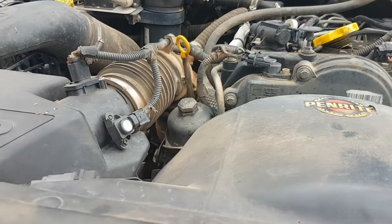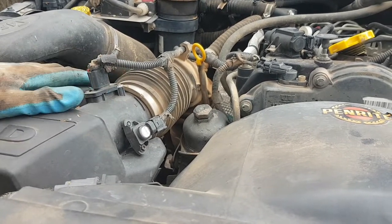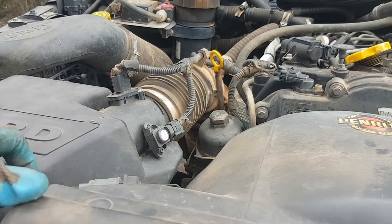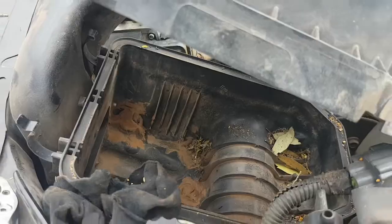Now whilst that's draining, I'm going to change the oil filter, which is just here. And you can see that the air filter hose and air filter box are a bit in the way. So typically what I do is I do them at the same time. So I just unclip the air filter box. And you can see there's a lot of crud in there that I've got to get rid of. So I might take the box out altogether and just give it an empty out.